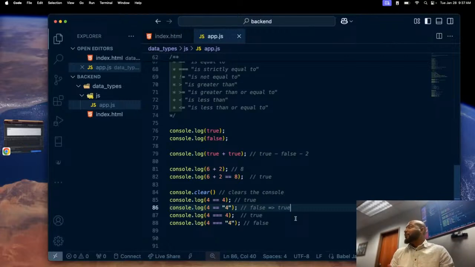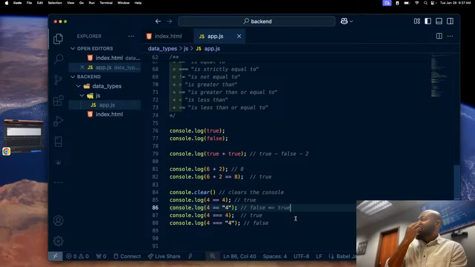Why is that true? It's true because what JavaScript is doing is looking at the numerical value and the string value, and that's all it's looking at. The string 4 is equal to the number 4. So that's something you want to keep in mind.